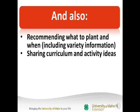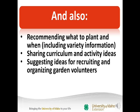You also might be asked to share curriculum and activity ideas. In most of the middle school and high school and even some of the elementary schools, a lot of the educators already have an idea of what they're going to teach from the garden. But some of you are going to be paired up with daycares or child care centers, and they may not have as much access to curriculum for gardening. So I will share with you some of what we would recommend and make sure that you have access to it if you would like to share that with them.